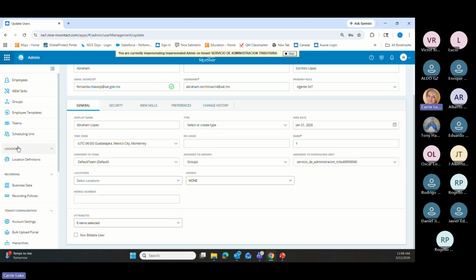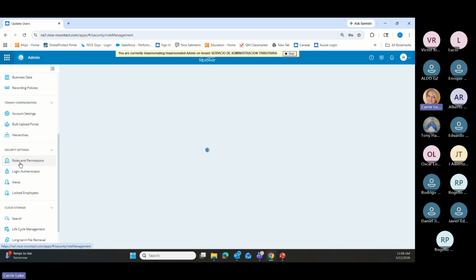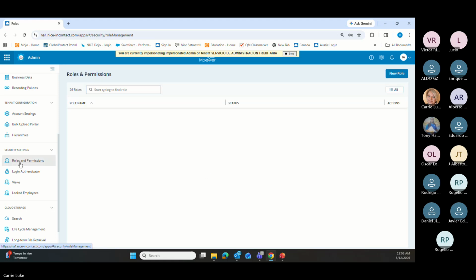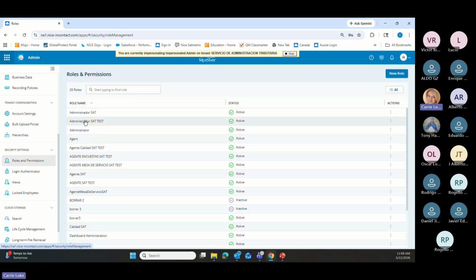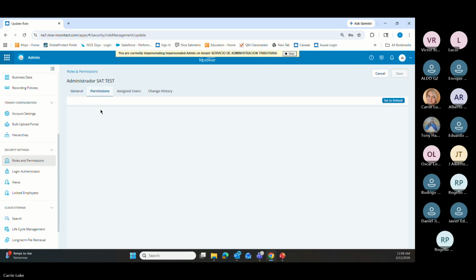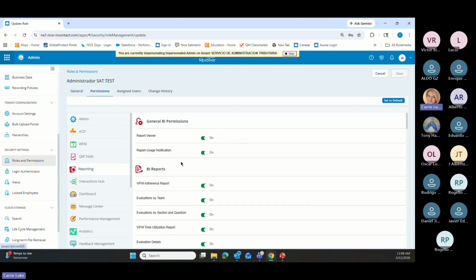And then you come to the roles and permissions, find the role you're wanting to give these to, and they have to have this general BI report viewer enabled, and then they select the reports they want you to have access to. So again, only 10% of your active users can have access to these without a charge. It is a monthly charge if you go above that 10%.